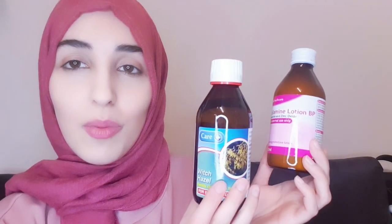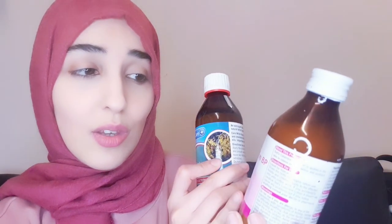Then some essentials - calamine lotion, which is really good if you have a spot; it helps dry it out and stop itching. And witch hazel, which I love just to tone and cleanse. I bought one thing from B&M - these eggs for £1.50 and you get six in there, they're really pretty. I went into B&M to see if they had Easter or Valentine's items to film, but they literally had almost nothing - just about four items, so it wasn't worth a shop-with-me. I do have a Select, George, and Matalan order from a sale so I'll probably do that in another video.